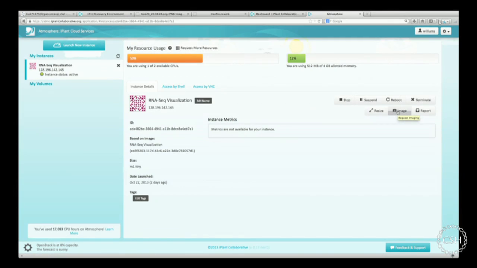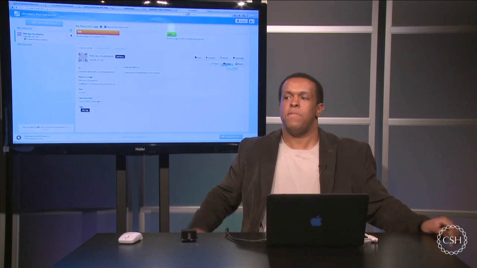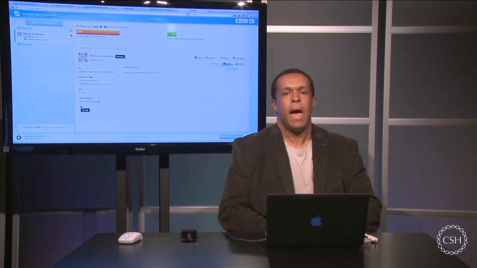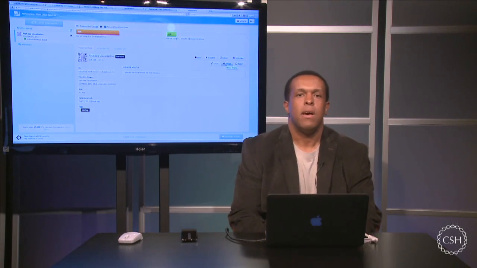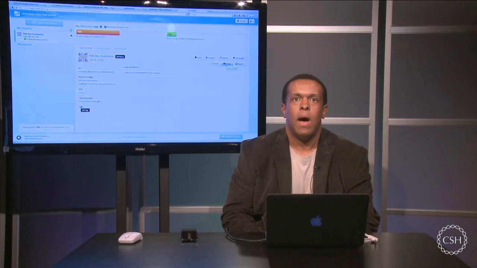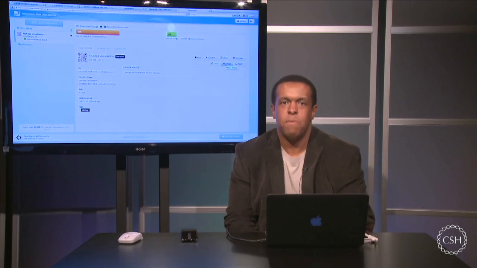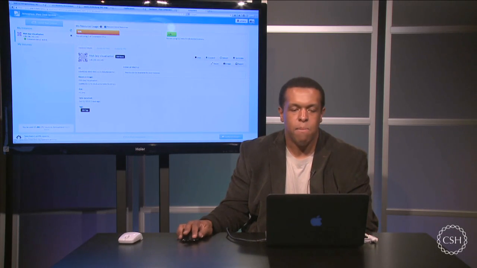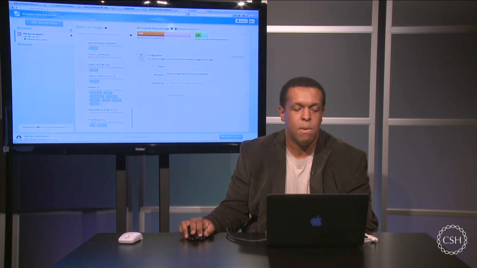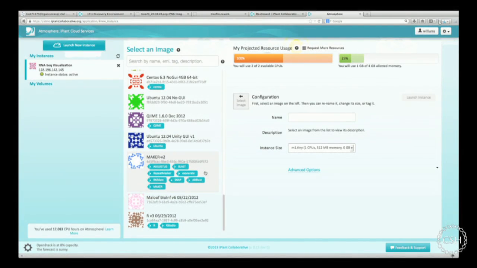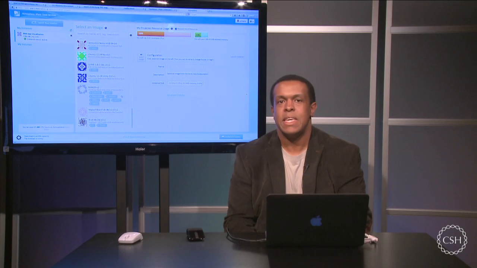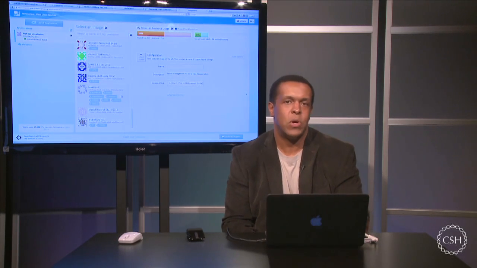Now, one of the questions that I saw was a very specific question about tools. And this is going to come back to, I don't have it up on my screen, how do you get a tool, and how do you know what platform to put that tool in? If you look back in the discovery environment, there are tools. If you looked back in Atmosphere when you were looking at the various images, you may have seen things that appeal to you, or you may not have seen them. And so really, iPlant develops a platform, and it's up to the users to give us the tools to put in there. Now, there's a number of ways you can do that.